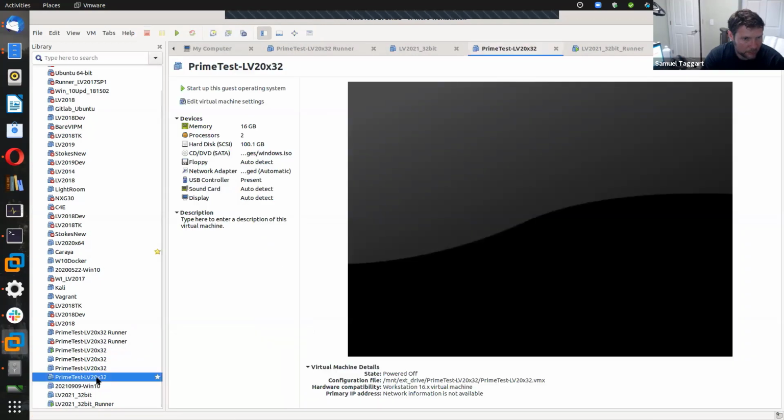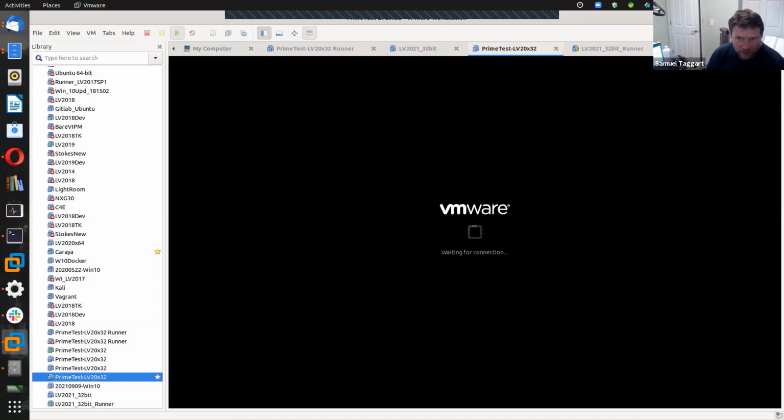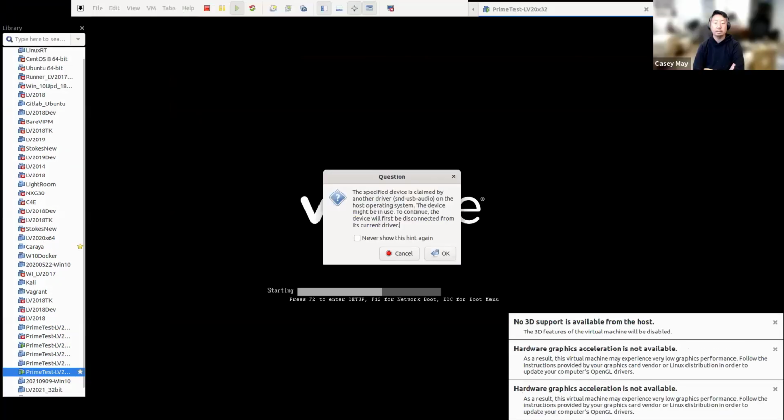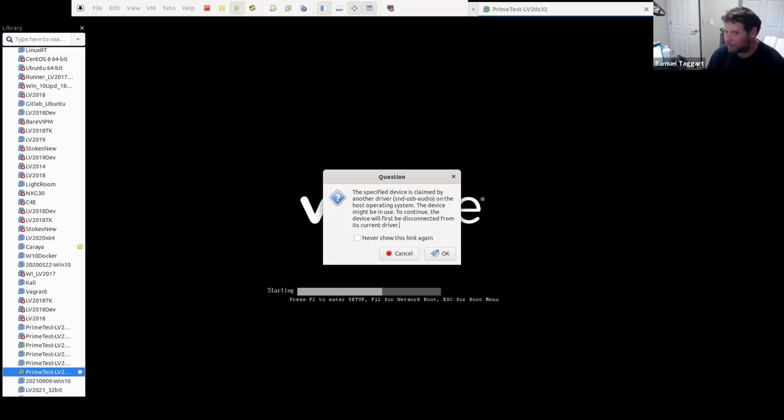No wonder that one's slow. Running the VMs, you want to run them on an SSD or something. If you run them off of spinning drives, they run really slow. I'm sure you've already figured that out. I don't really use spinning drives except for my NAS right now. I have a bunch of them in my NAS.